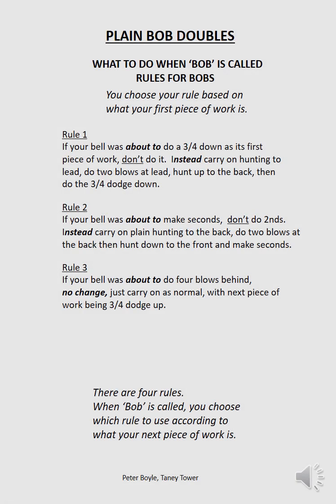And now we can add rule 3 to our list. If your bell was about to do 4 blows behind, there's no change. Just carry on as normal, with the next piece of work being 3/4 dodge up.